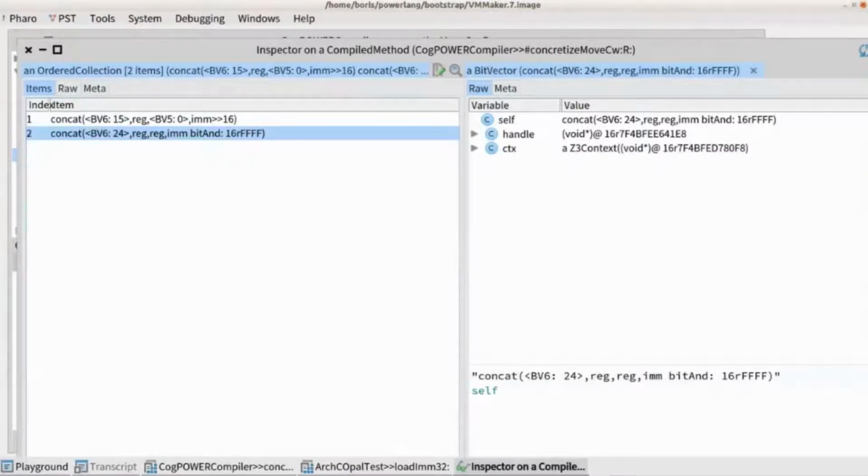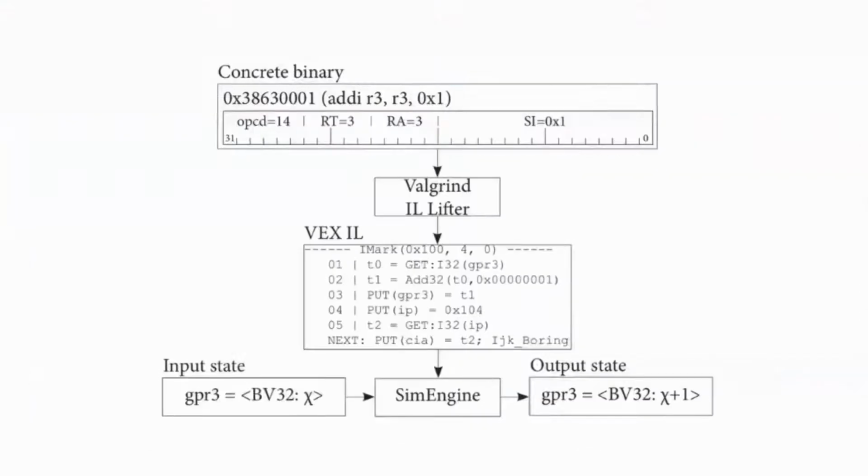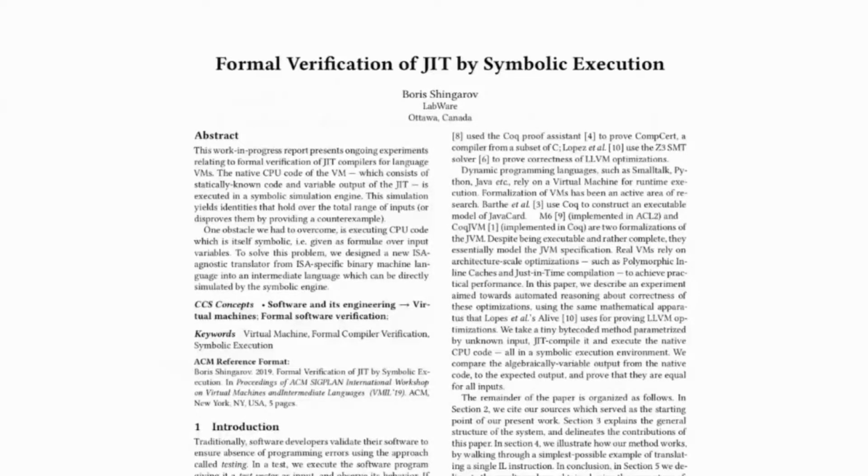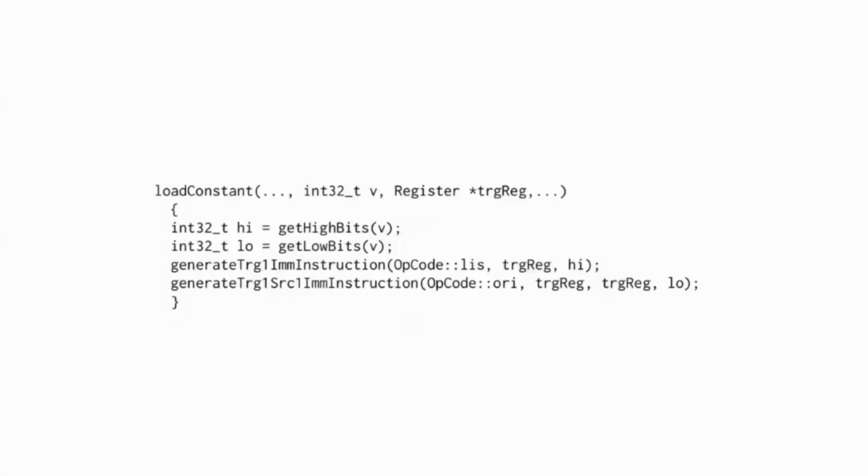Once again, how does this work? Here is an explanation of the same instructions in the context of OMR. That's the universal VM substrate underneath J9. This is from last year's Splash. So we're trying to put X, which is a bit vector of length 32, into GPR3. This is PowerPC again.